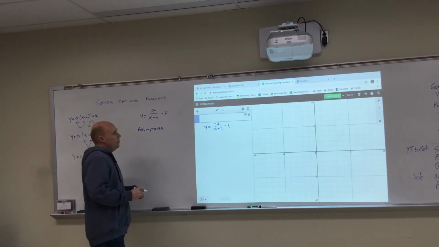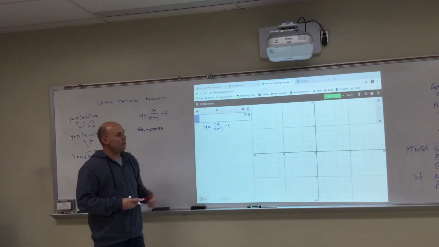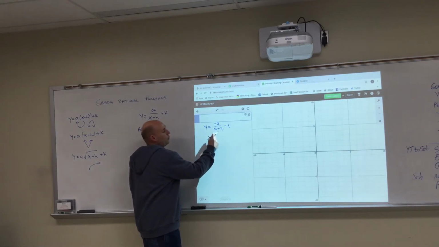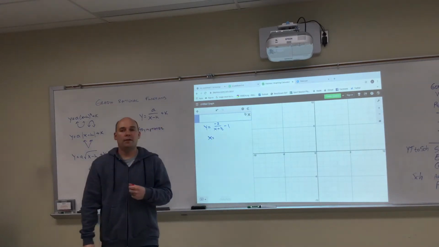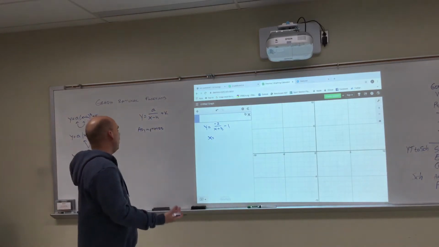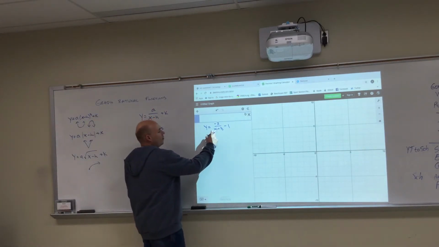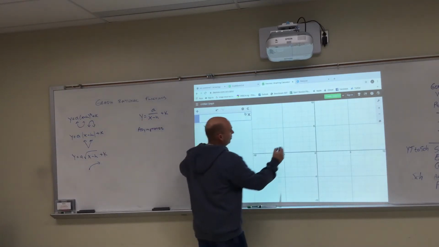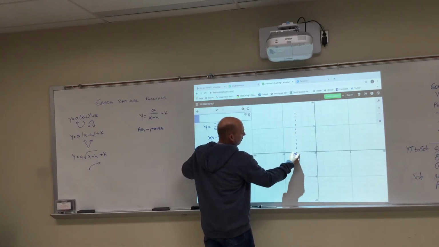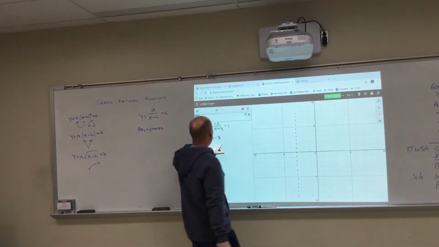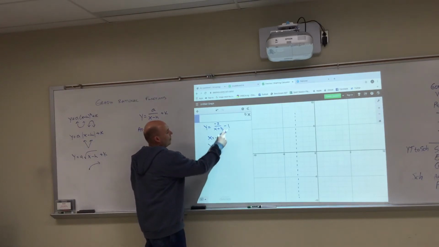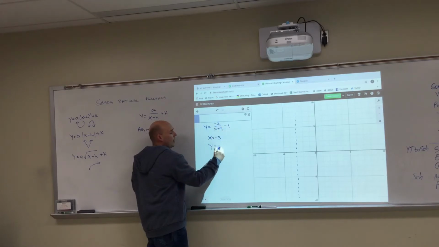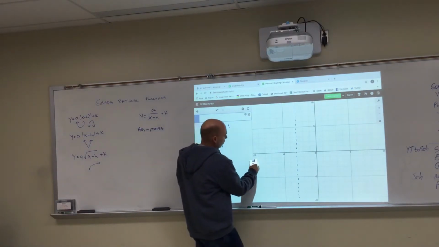All right, so if we take this problem right here, I'm going to give you an example of how to do one like this. The first thing you're going to do is figure out your asymptote. So your x asymptote would be the number that cannot make your denominator 0, because in math you can't have a denominator that is 0. So my value that would make this 0 would be -3. So my x asymptote would be x equals -3. At x equals -3, I'm going to draw a dotted line, straight up and down. My y asymptote would be what's on the outside here, which is -1, because if you cannot make this 0, then 0 minus 1 cannot happen. So my y asymptote would be -1.